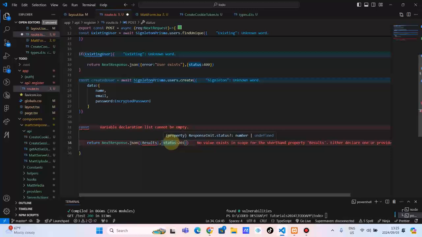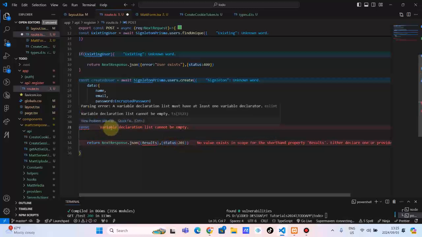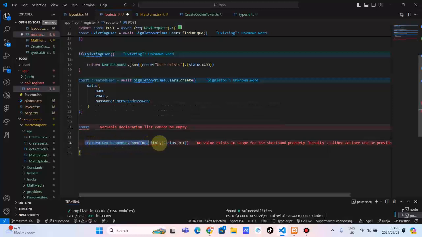So an HTTP response is more complicated than you think. When you use this method that I'm going to show you, it will create the JSON Web Token based on the information that you have sent to it, and it will give you a response that has hidden the token inside the cookie.